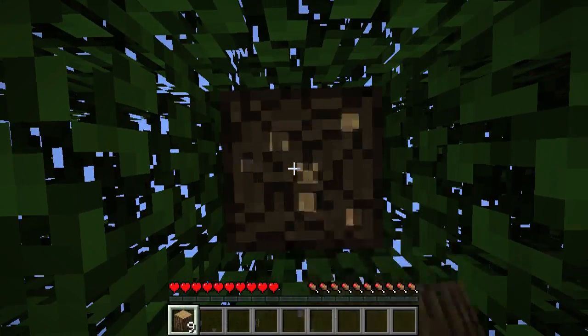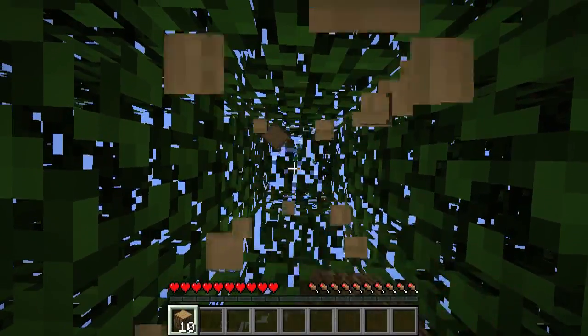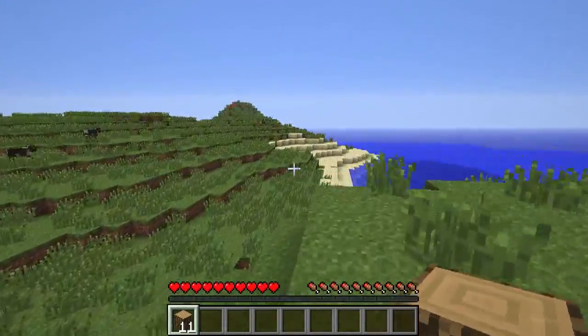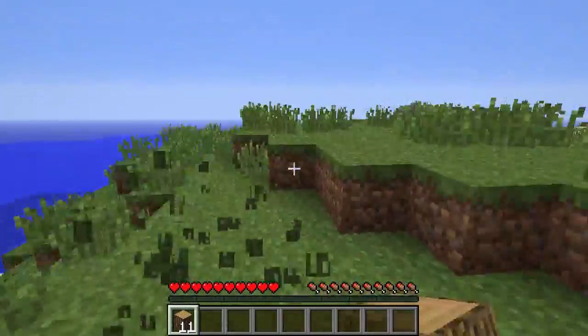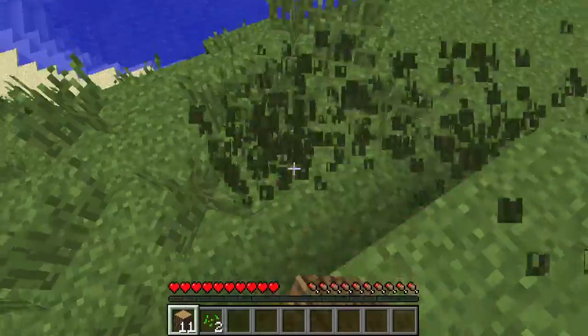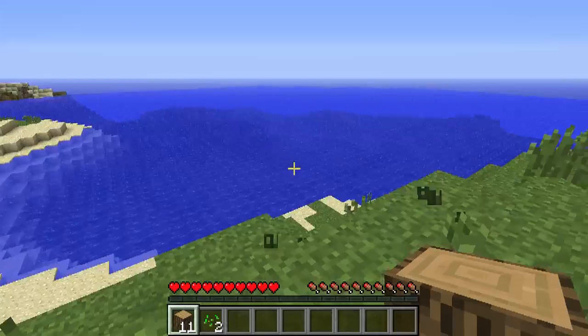So with that in mind, I'm punching my first couple of trees here. Here we go. Let's get some wood. We have cows. I do want to get a few seeds going. So I do want to start a wheat farm. I did set it to normal, right? I did.